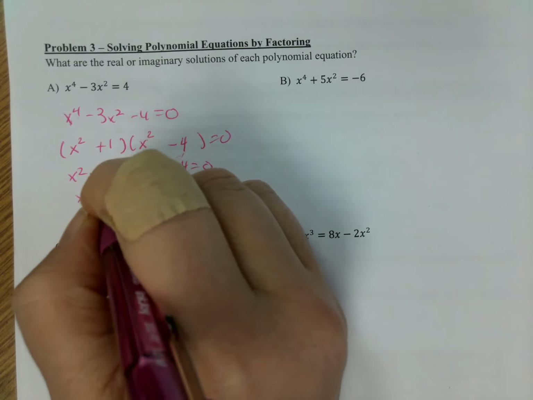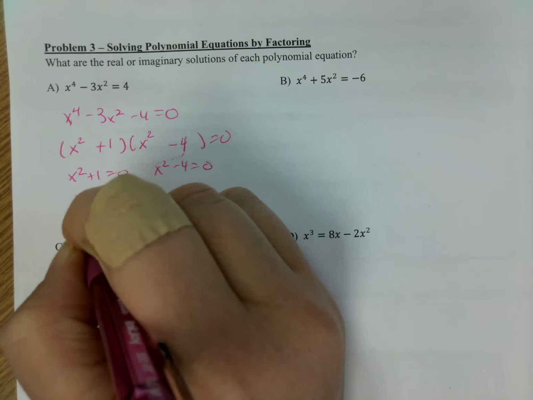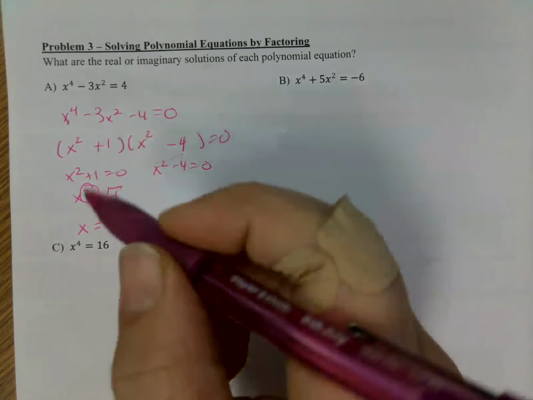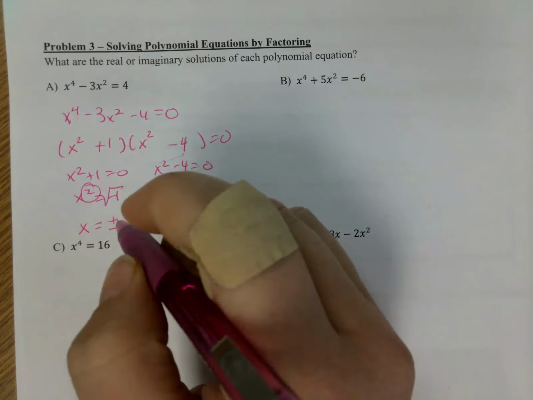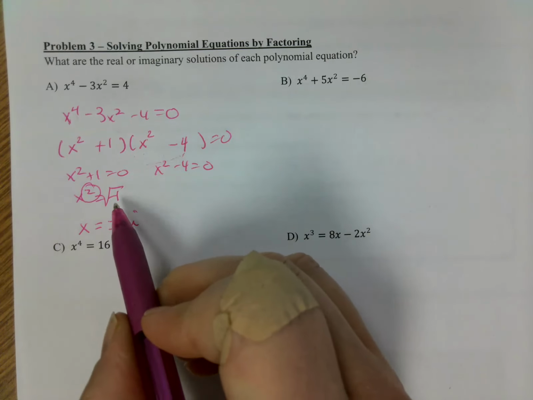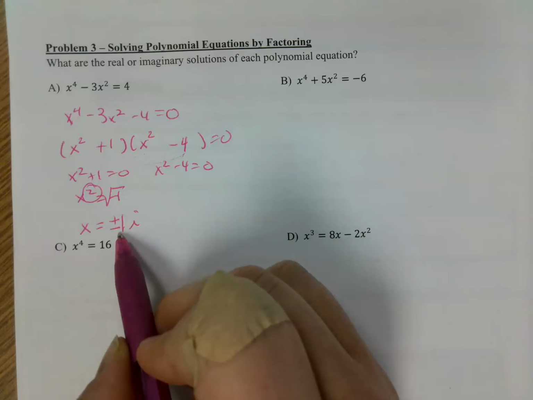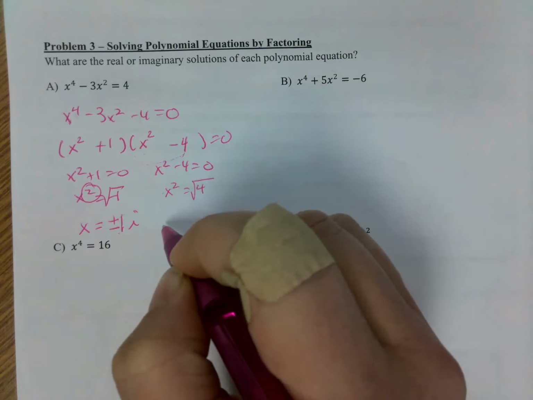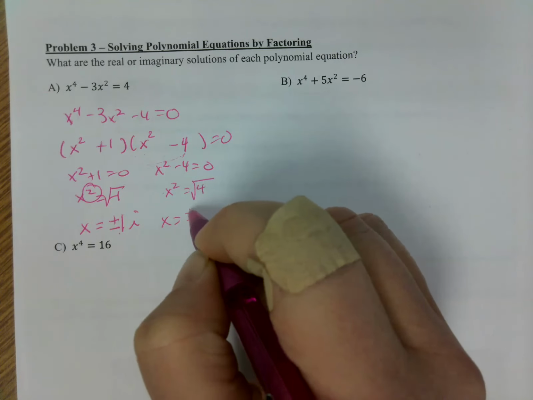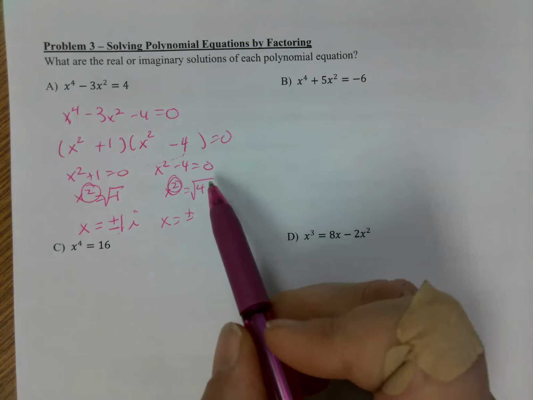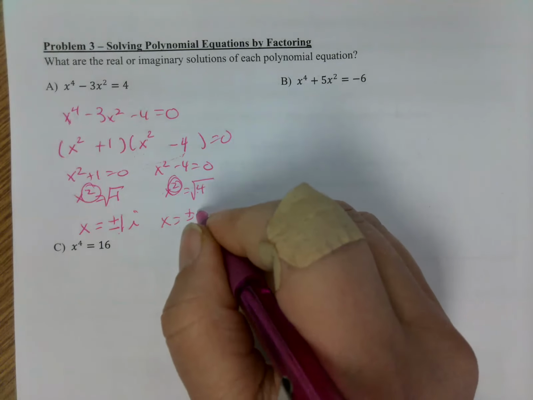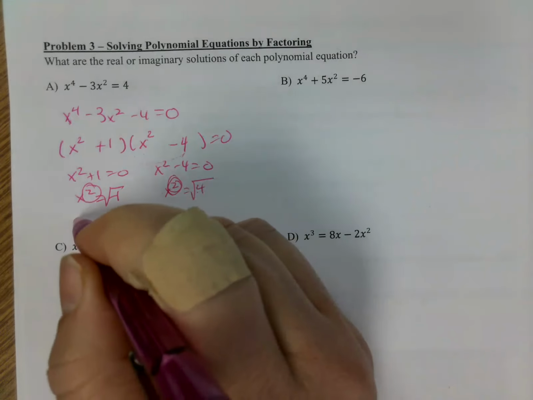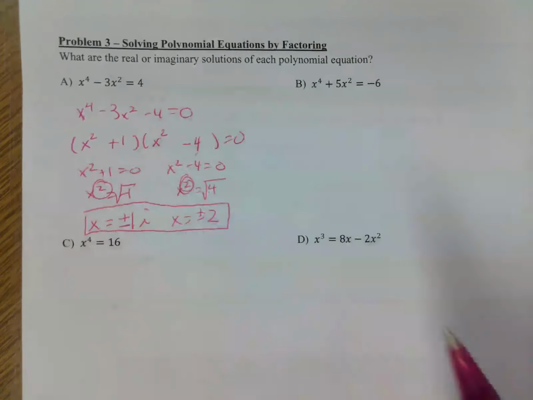So for this first one, I can subtract 1, then take the square root. Now this is key. You should have 2 answers here. So this will be a positive negative 1 i, because the square root of negative is i, square root of 1 is 1. Here I'm going to add the 4, take the square root, and this would give me a positive negative because of the squared right here. But because this is positive, I'm just going to get positive negative 2. So now I have 4 answers. 1, 2, 3, 4. This would be my final answer.